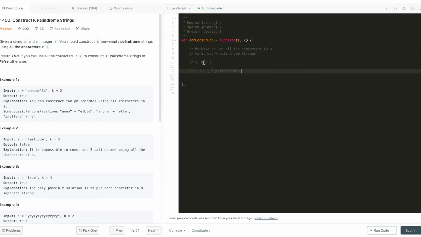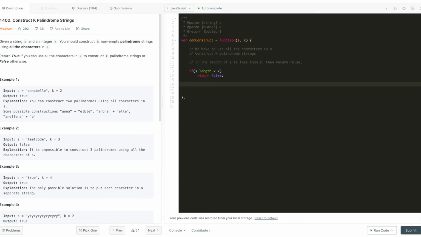But here k is 3, so definitely we will be returning false. We cannot make three palindromes from here. So that's our base condition: if the length of s is less than k, return false. That is pretty straightforward.